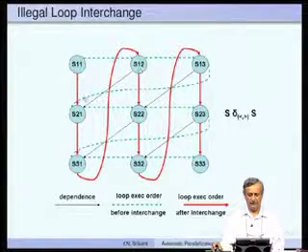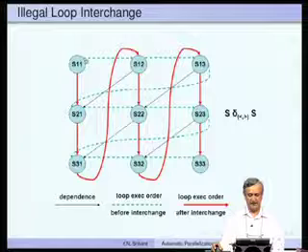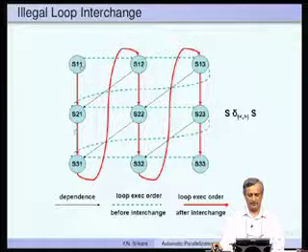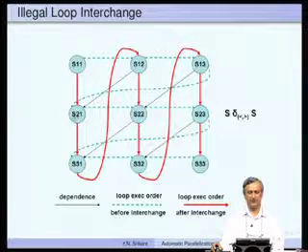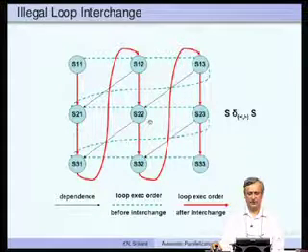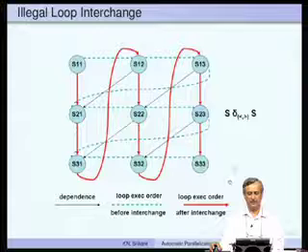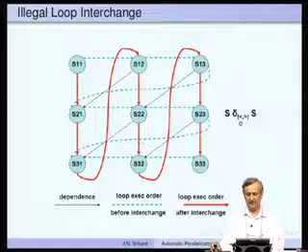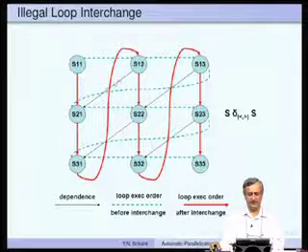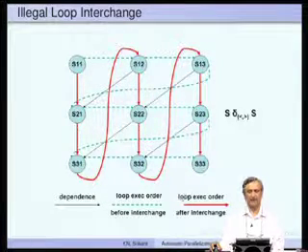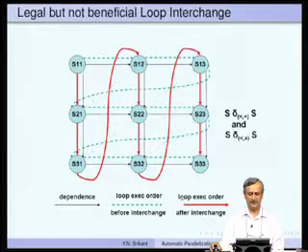If you have a dependence from this to this, then instead of running in this direction, if you try running in this direction, you will not be executing this before this. So, there is a violation of dependence. This is an example of an illegal loop interchange, that is, you have less than and greater than. This is the kind of dependence you would have. So, you will have a dependence in this direction which cannot permit loop interchange.